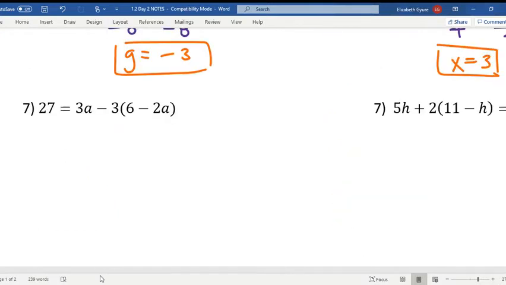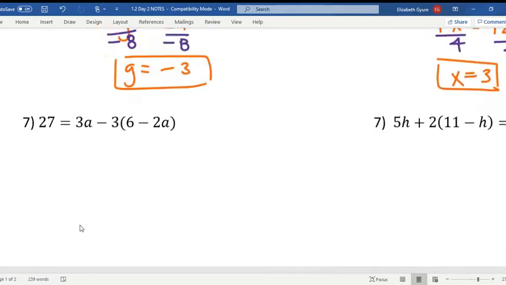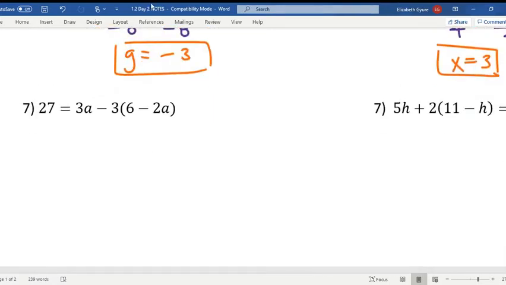Now this one, we'll look at it because we need to look at it for our homework. What's kind of weird about number 7? It's reversed. But if we do our 2-column method, it's okay, right? We're going to reorganize it in a way that makes sense to us. So what do we have to do, though, before we can do our 2-column method, Jaden? We need to distribute first. So let's just drop down what we're not going to mess with yet. We're not messing with this 27 yet. Drop it down. We're not messing with this 3a. Drop it down.